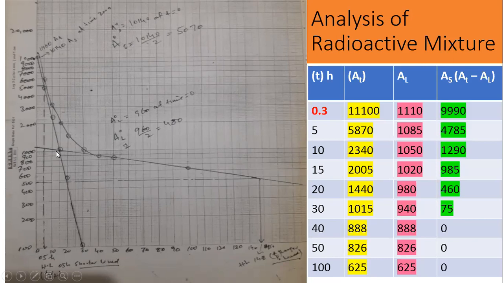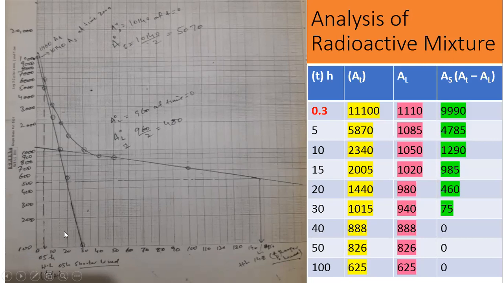At the point, you can take here, this is the activity of the longer lived, and this is the value of 940. So you just subtract 1015 minus 940, it will give you the value of 75. So 75 is like here, because I have just taken at the starting with the 1000, so it will be a little bit below. If you take a cycle starting with the 10, you can easily plot this point.